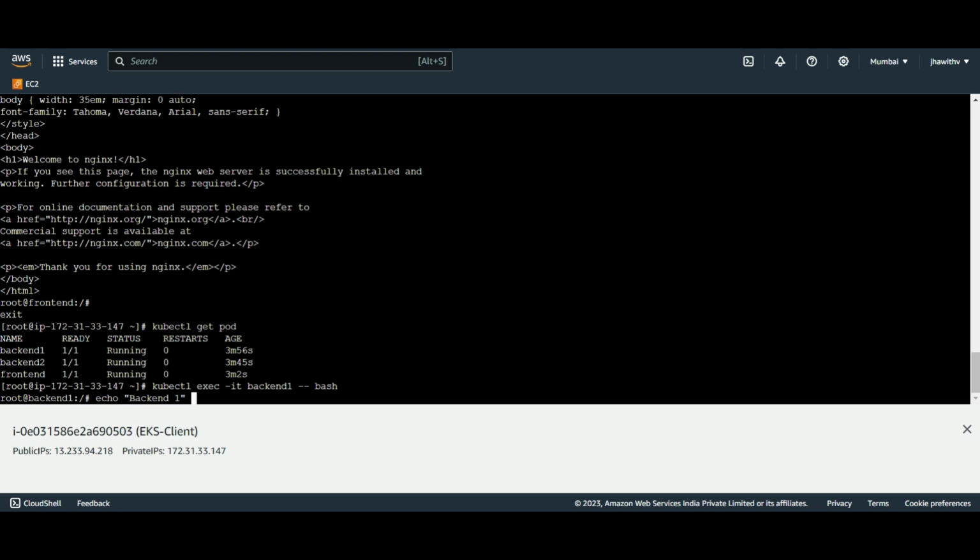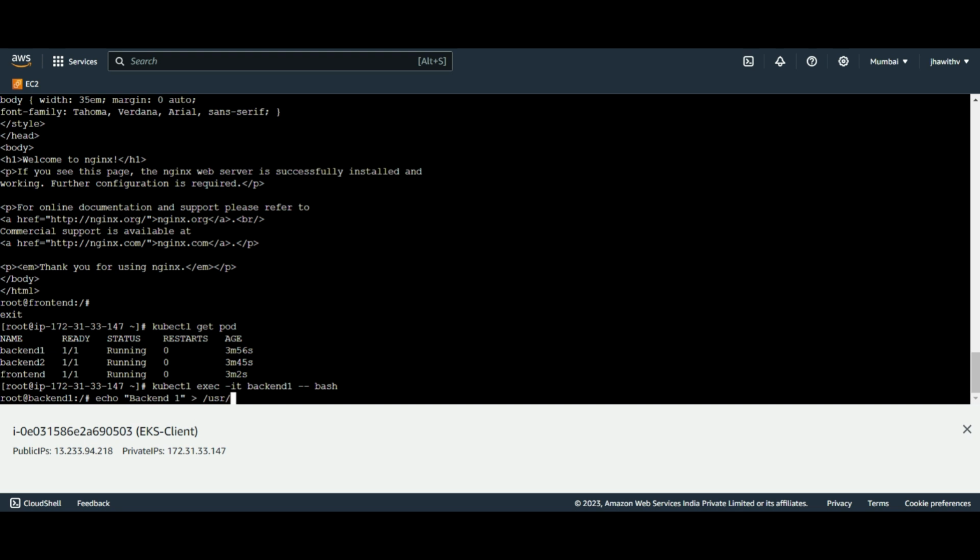Why are we doing this? You can get all the information so that we can do load balancing type of things. When we create the services and the endpoints are defined, at that time when we call the service from the front end, some of the traffic will go to backend 1 and some of the traffic will go to backend 2. If we have the same welcome Nginx message each time, then we cannot differentiate. So that is the main reason we are doing this.